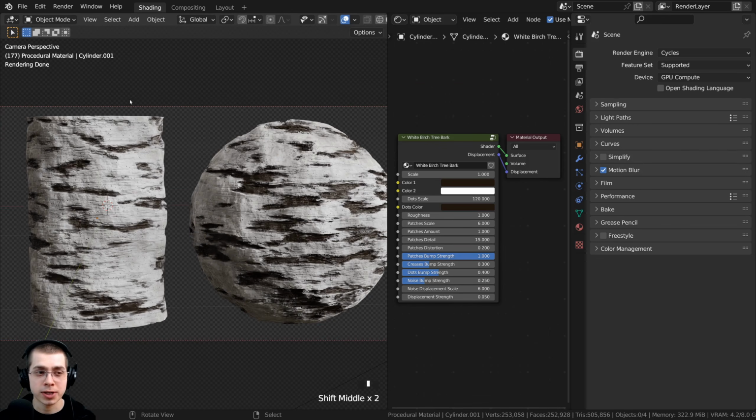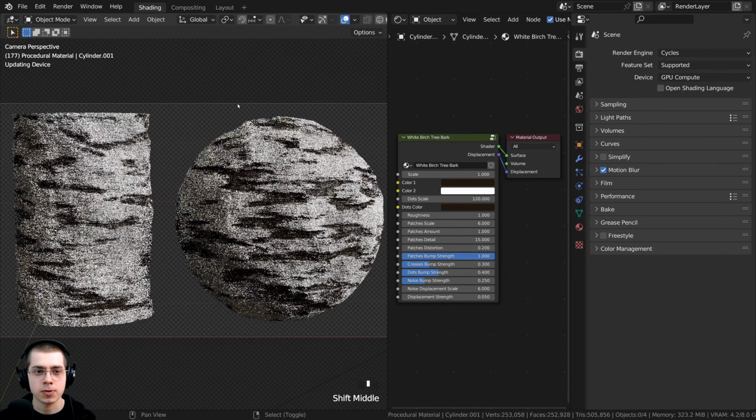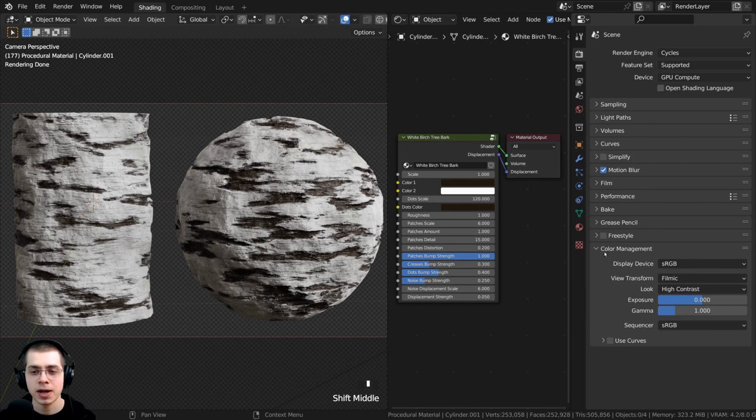And then if you don't want to see the HDRI in the background, if you just want to make the background transparent, you can click right up here on the render properties and you can open up the film tab and then you can just check mark the transparent button. And that way it's not quite as distracting, so the background is just transparent. And then to make the colors look a little bit nicer, here on the color management, you can set the view transform to filmic and also the look here to high contrast.